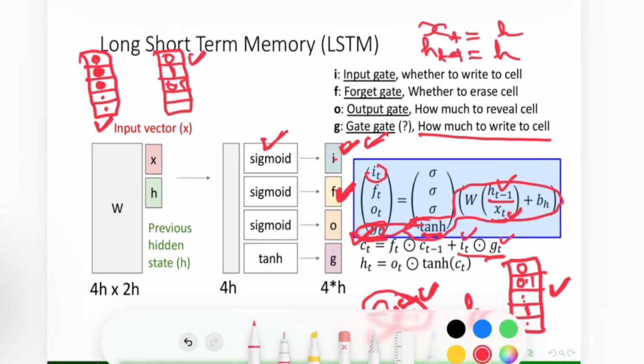Now it could be the case that not all of that information is crucial. So whatever you are getting as GT, now again you will apply one gate over that, and that is your input gate. An input gate will control or filter out the information from the GT. So whether to write or not, this is similar to the first part only, but in this case, the goal is to keep the information.